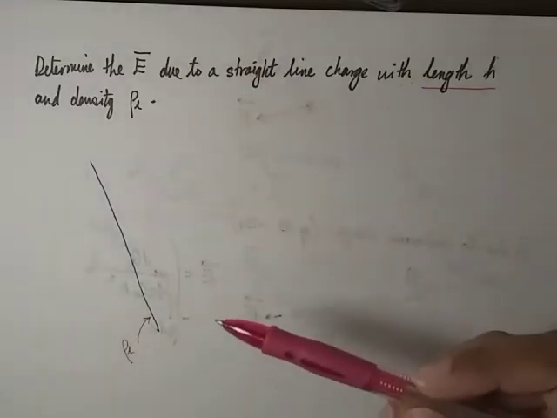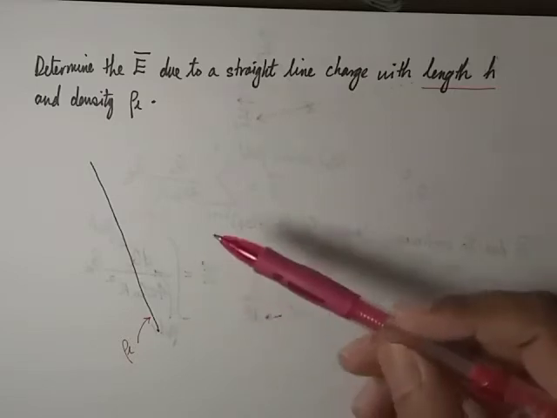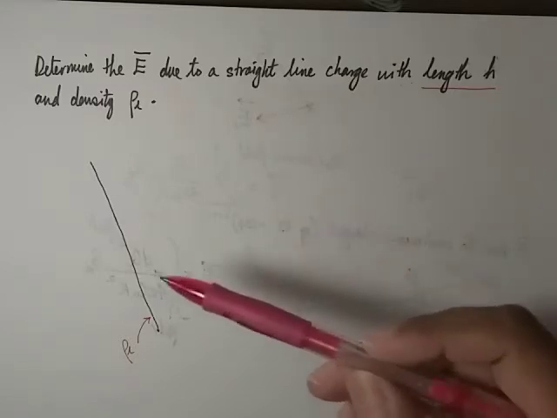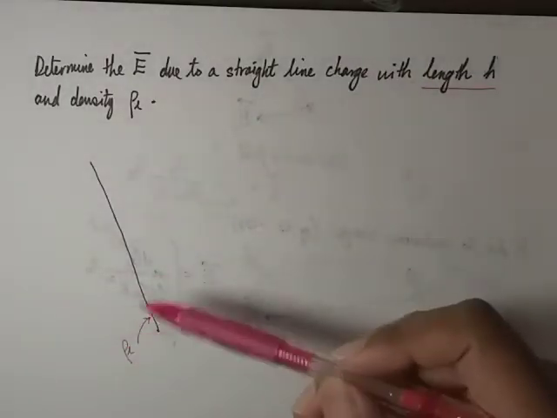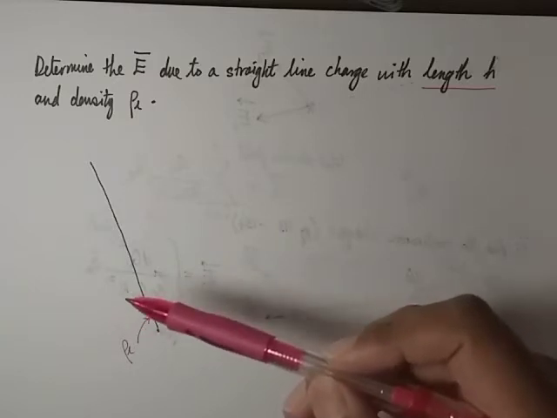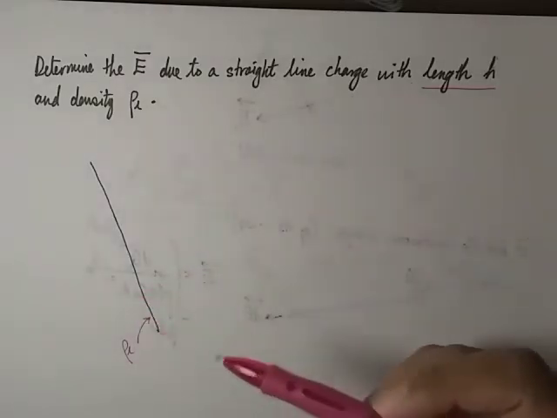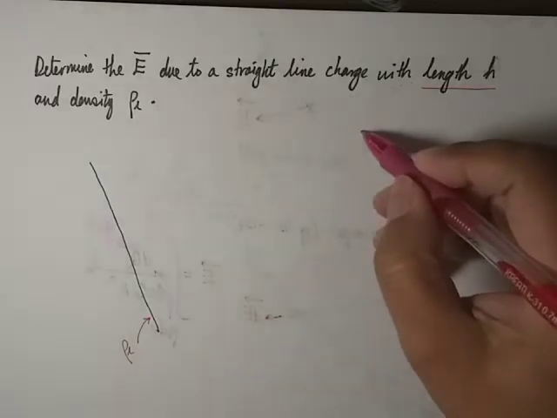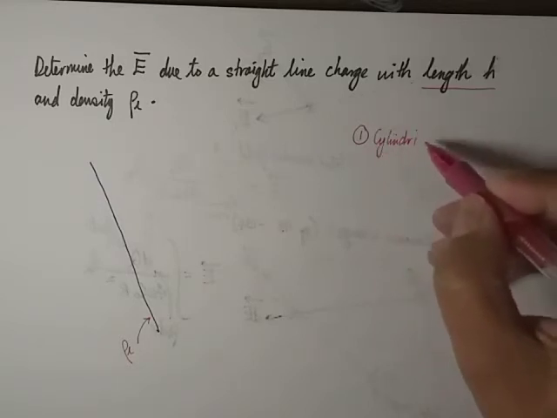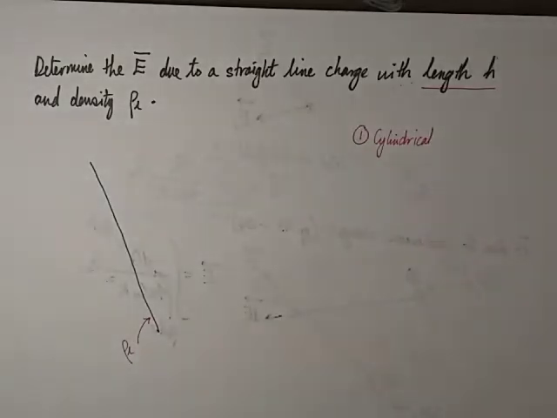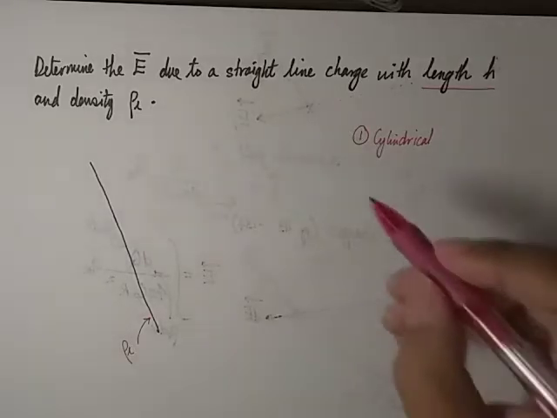So we have three coordinate systems as what we have learned before: Cartesian, cylindrical, and spherical. By the nature of the field emitted by this structure, I can say to myself, the most logical coordinate system I should use should be cylindrical. So therefore, first, I'm going to choose cylindrical coordinate. That should be my first task whenever I want to solve an EMT problem, to choose which coordinate system. So now I'm going to go to the second step.